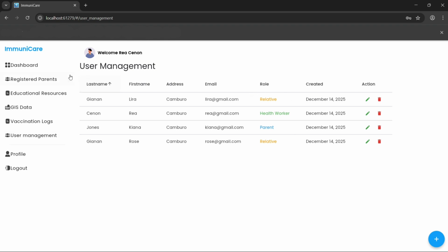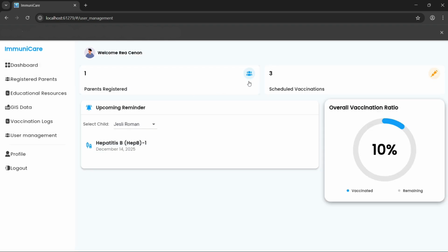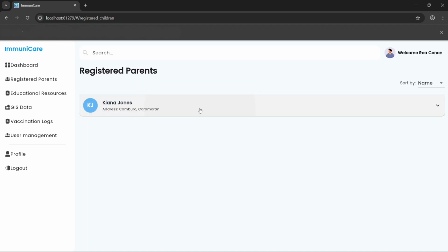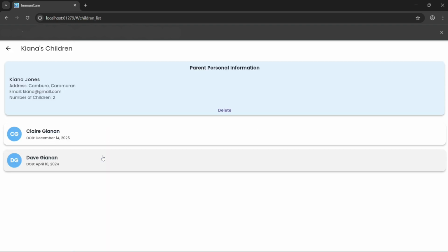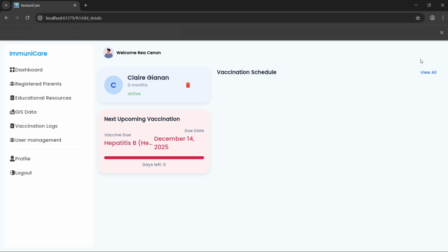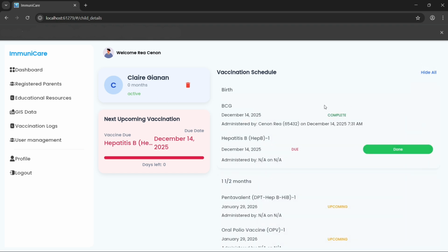Okay, in the user management, there are relative, health worker, and the parent. In the view details, there are Claire Gianan, Dave Gianan as the registered parents, and Rhea Sinon as a health worker.